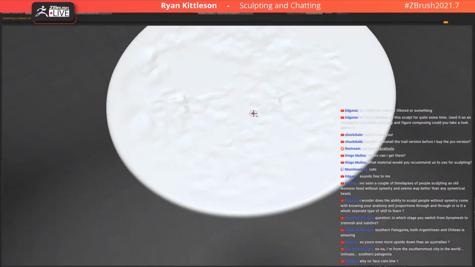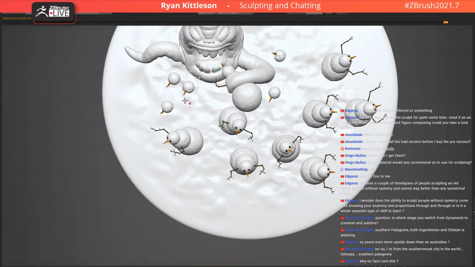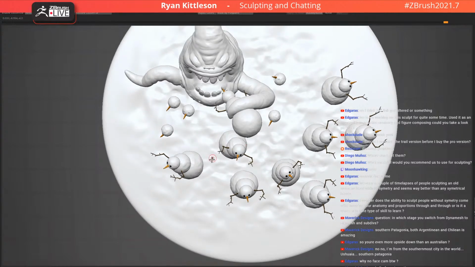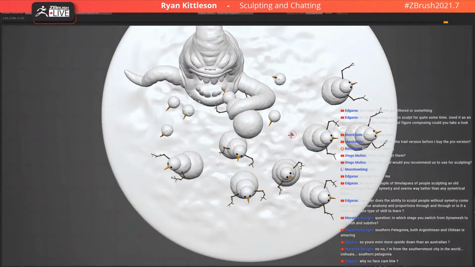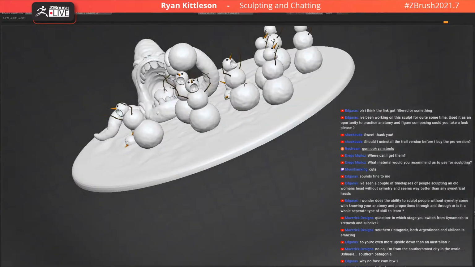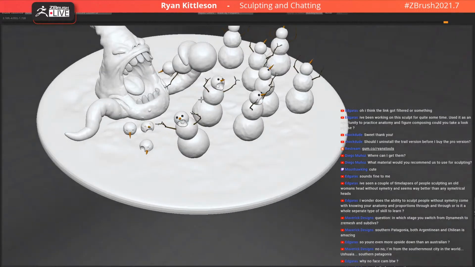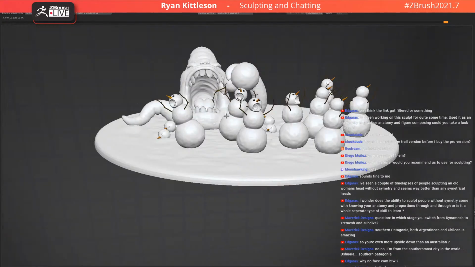I used to have a footprint brush. I don't know what happened to it. You just draw and it would track out footprints. That would be a good one to have. Let's see if I... No, I don't have that one anymore. I don't know what happened to it. I think when I updated to a new version of ZBrush, I didn't copy over some custom brushes, and then removed the old version of ZBrush, and I think those brushes were gone forever, which is too bad.